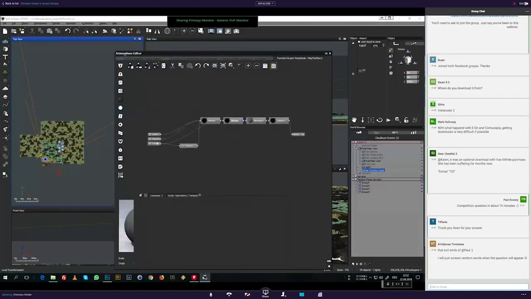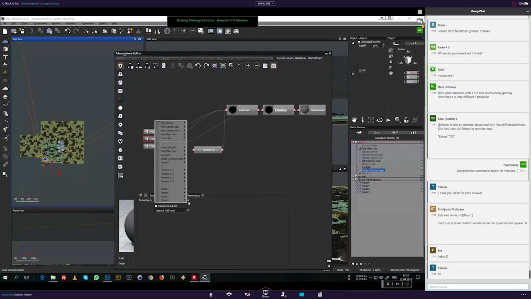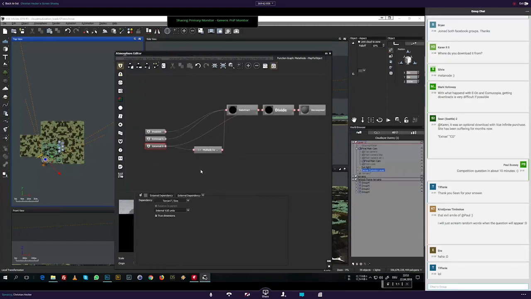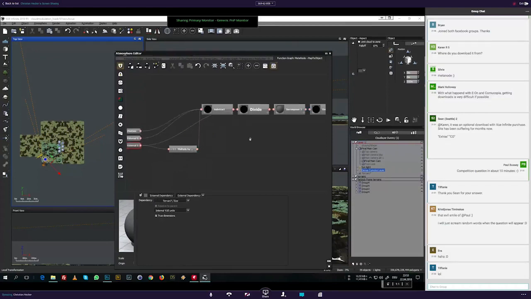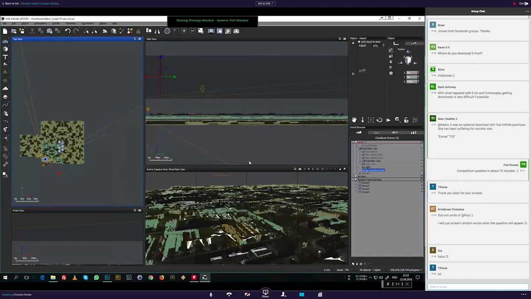And in the external dependency, in the upper one, we go to terrain number 7, which is the one we imported for this endeavor, and click there position, and for the lower one we go to size. And now let's try what this does.